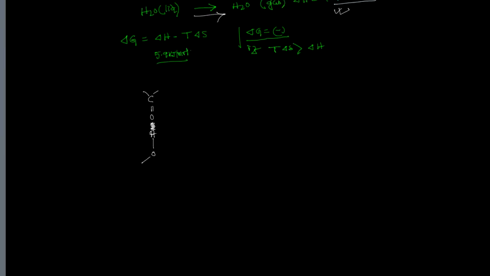Now what I'm saying is that the hydrogen bond is pretty strong when these three atoms are aligned, because these electrons are being hogged by this oxygen, and these electrons are being hogged by this oxygen. This is the partially negative charge and this is the partially positive charge, and in between them the hydrogen bond is made. The hydrogen bond is pretty strong when the three atoms involved in the hydrogen bonding are in linear form. If it is slightly bent, definitely the hydrogen bond is weak. In this condition, this hydrogen bond is a very weak bond, which is found in protein structure.